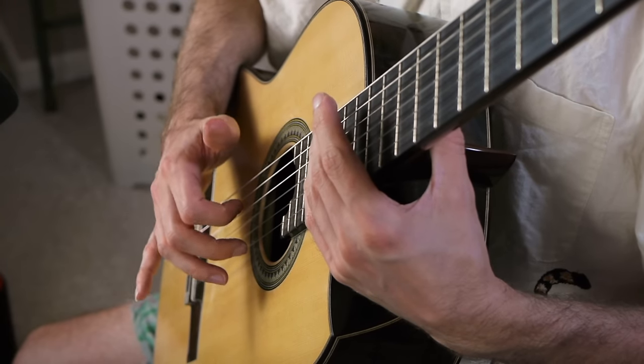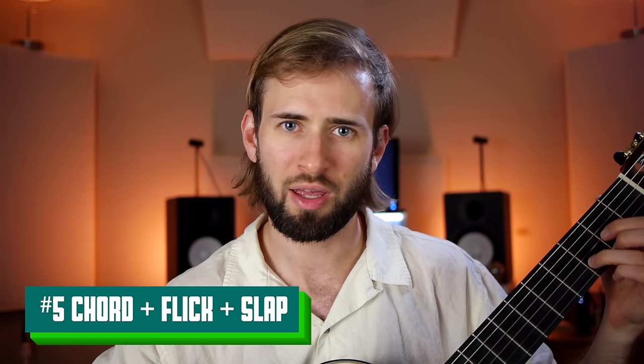I made the mistake initially when I was learning this of doing them both together. And really what ended up happening was the flick would start with the middle finger, and then right after it would be the index finger. On each string, the middle finger would get the string vibrating, and the index finger would come in and cut the string. You'd get that nasty nail tone of a string vibrating and you stopping it with the nail. And then the index finger wouldn't really get much juice out of the note. So make sure when you're doing the flick, you're only doing the index finger or the middle finger. Usually it's gonna be the index finger, but get comfortable with the middle finger too. The next thing I'll probably work on is doing a chord and then doing a flick slap.